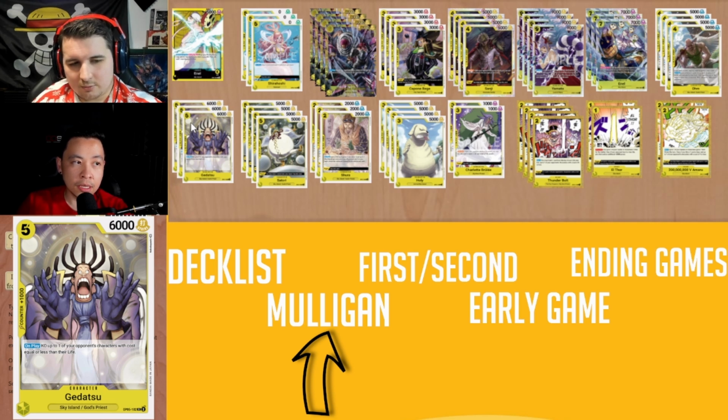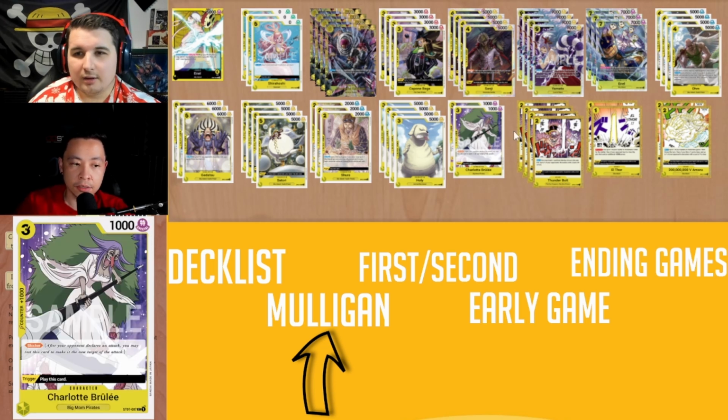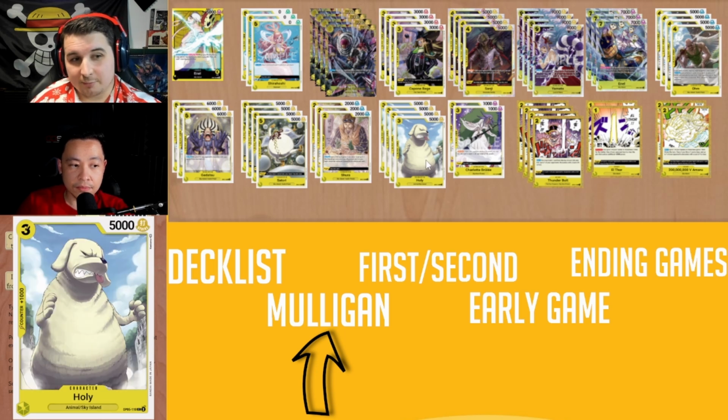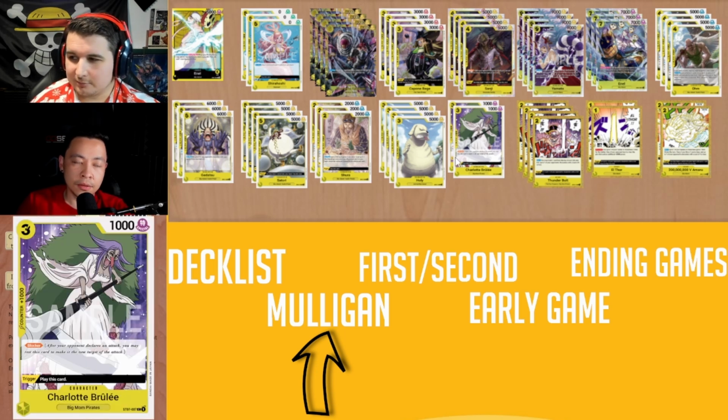I actually try to rush down Kata before they can even get to 10 Don and play the 10 Mom, because their goal is to get to 10 safely. If you can see 2 Oms and 2 Holies, you're pretty much almost guaranteed to win that match.